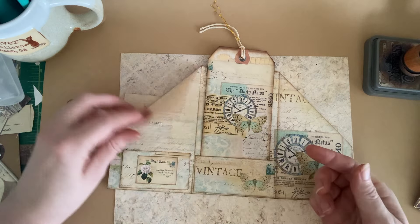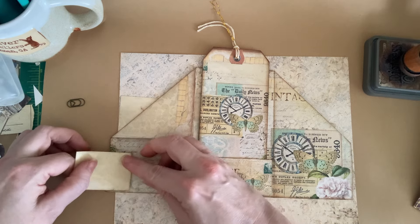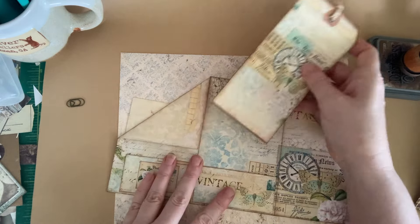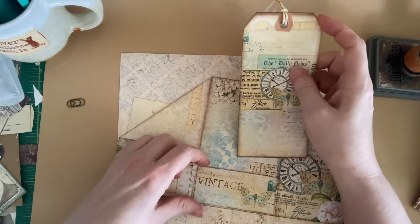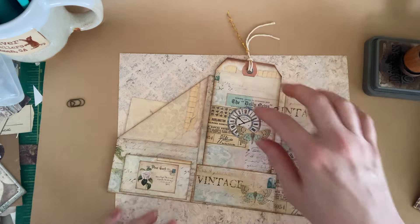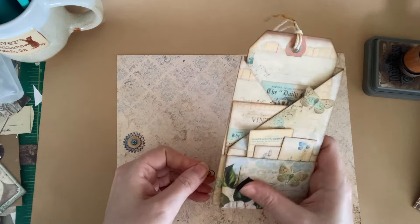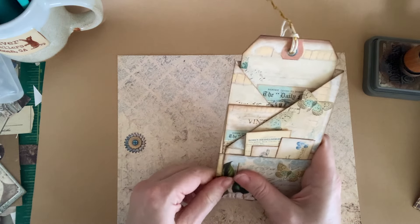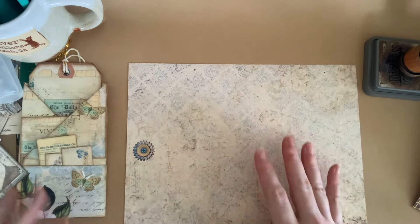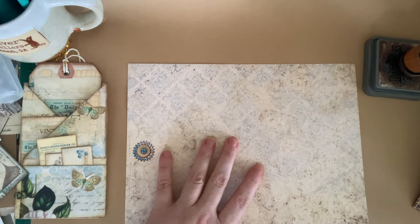You could leave it for writing, or you could turn that into a pocket as well. I made a little flip here on the side, and then this is a little pocket as well — exactly the right size for this tag size, which is a common ephemera tag size. Artie Maze has a lot of kits that have this size tag in it, so it just makes a really cute little project. I'm using some papers from Victoria Designs to make my new one. What you're going to want is eight and a half by ten and a half.